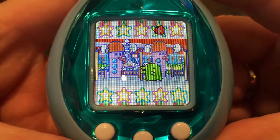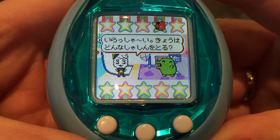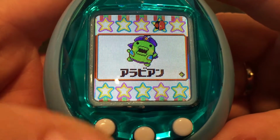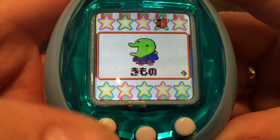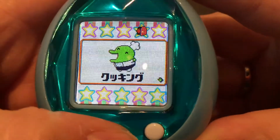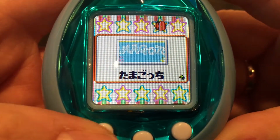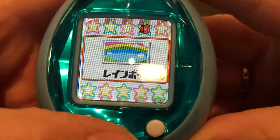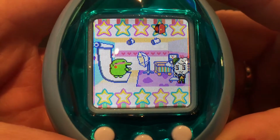And then we have, I think this was Photo Studio. This is also a really cute feature with this Tamagotchi ID, that you can choose a backdrop and a costume for your character, and then this guy takes a picture and it goes into your photo album. So cute. And of course he's going to have to have that outfit, and let's see, I think I'm going to choose that background, and it costs 450.